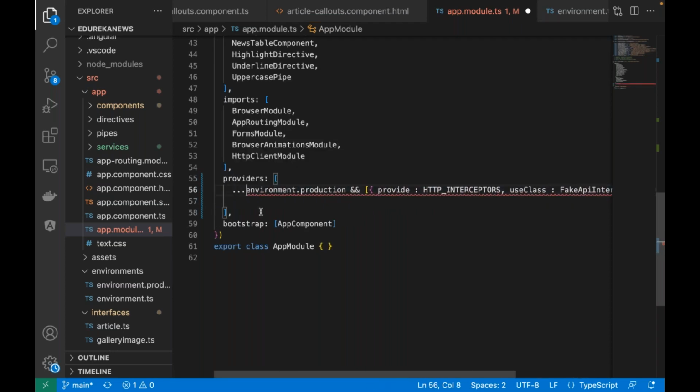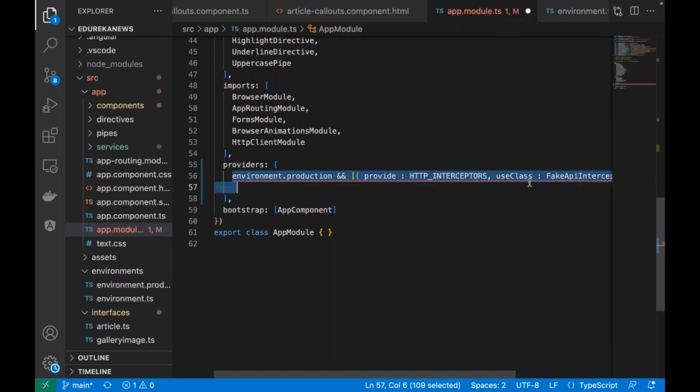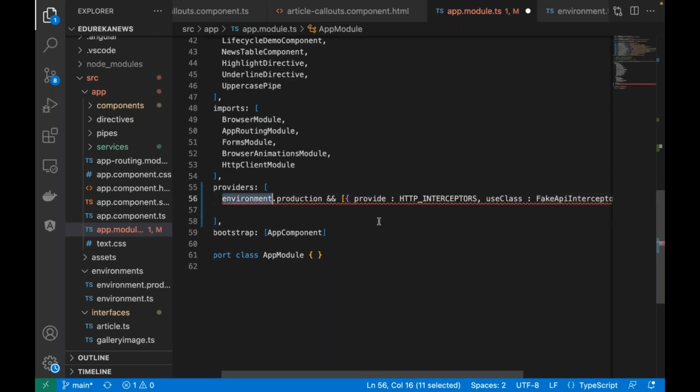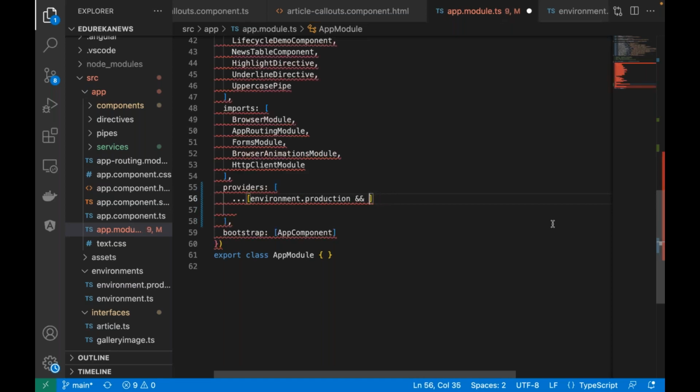It doesn't compile that. Okay, one second.